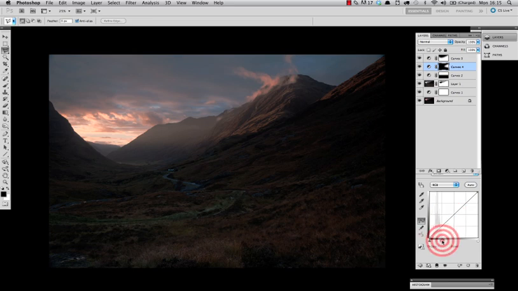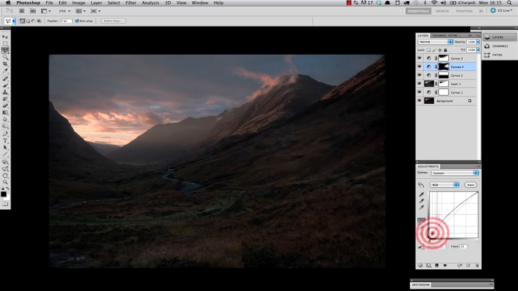I'm going to use a curves adjustment on this layer, and we're going to lift those shadows. So what we're doing here is we're lifting the shadows first, and we don't want to affect the highlights too much, so we'll try and put another point in to make this curve look a bit like an upside down hockey stick.